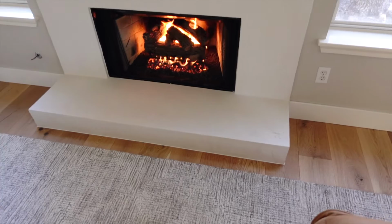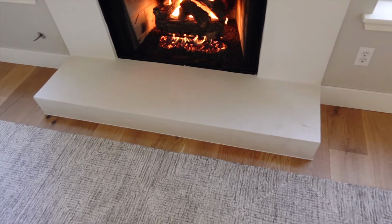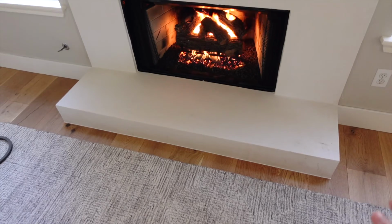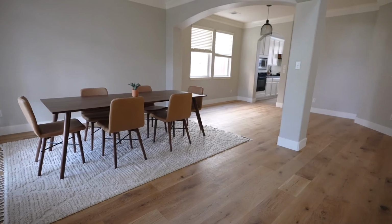But we changed the footprint of the fireplace when we redid it. So actually for the last few months, we've had concrete subfloor right here that we've just been hiding under a rug. So it's nice now to actually have the floors cut to it. So that's it for the first major renovation in the house. It is so exciting to see things transform.